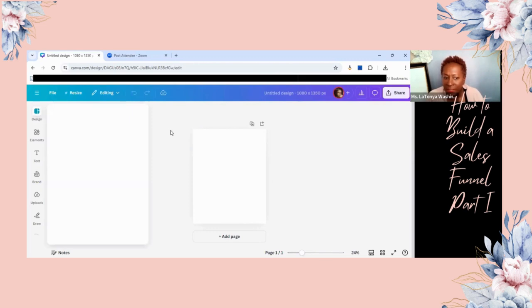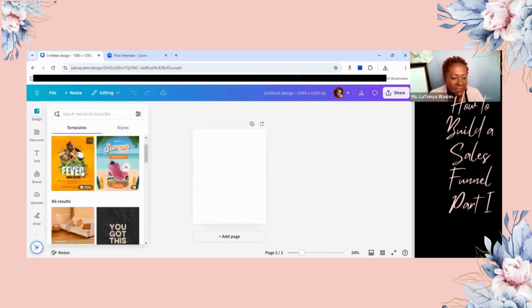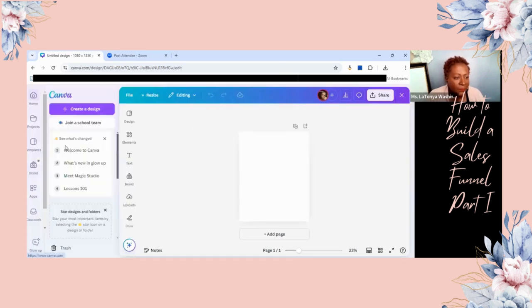And what it's also going to do is provide me with some templates, so I can get a little bit of an idea on what it is that I might want to create. All right. You all see these here? I've used these before, but remember, I can always jump in and change my colors. All right. And so with that, let me go back to my actual template.